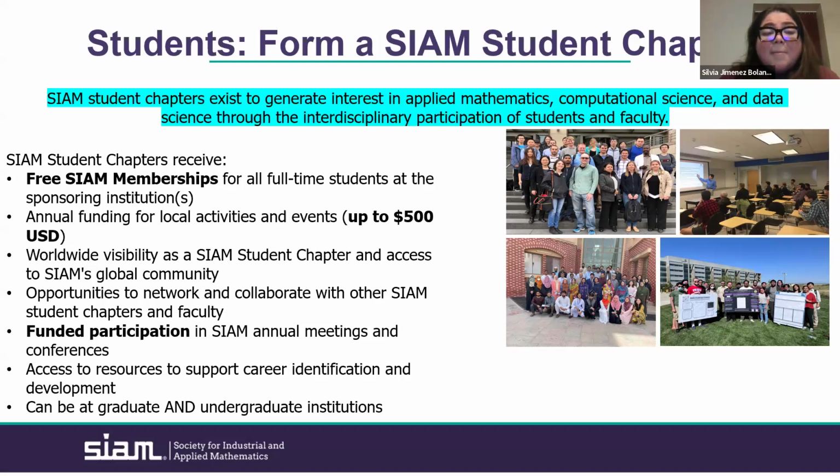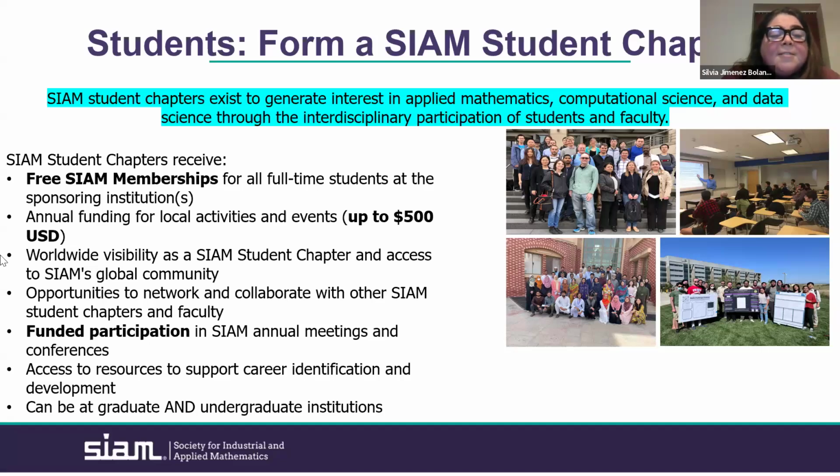Another thing is that as a SIAM student chapter, you will get worldwide visibility and access to SIAM's global community. You will have opportunities to network and collaborate with other SIAM student chapters and faculty. I know I'm getting ahead of the talk, but this is a very important thing for an activity to have. For example, I talked about the SIAM sections. One of the possible activities would be, if there is an annual meeting of your section, to have a workshop that invites local SIAM chapters, or SIAM chapters that belong to that section, to come together and maybe have a little mini workshop or a panel for a career discussion, etc. So that is a nice opportunity that comes from being part of SIAM and being part of a section of SIAM.